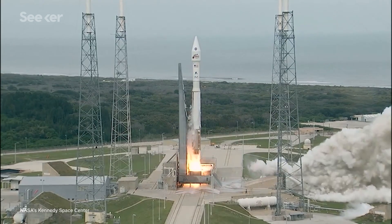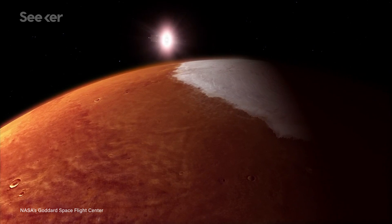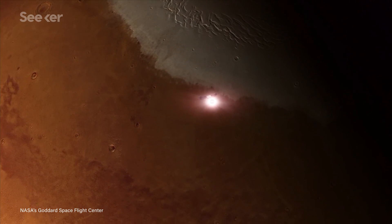No amazing TV deals are to be had on Mars, but the July 2020 launch window does offer great savings on rocket fuel. The reason all these missions are launching then is because that is the ideal time to get a craft to Mars while using the least amount of fuel. But it's not when the two planets are at their closest, as you might expect.